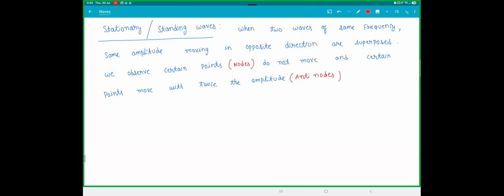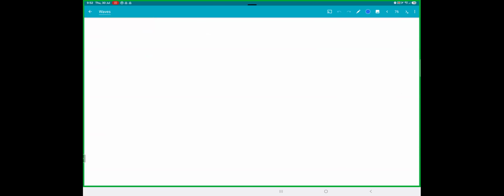Great. So what's exactly happening? See this with pictures. Let's say we have two waves coming from the left and right. I will take one blue color wave. Right, so this is a blue one. I'm just marking two different colors. And let's say there is a red color wave, which is also coming in. So identical waves, but they're just moving in opposite directions. I think the red is big. Something like this.